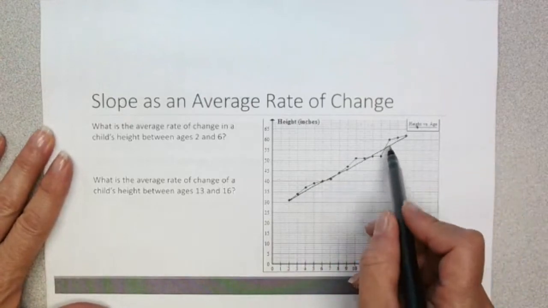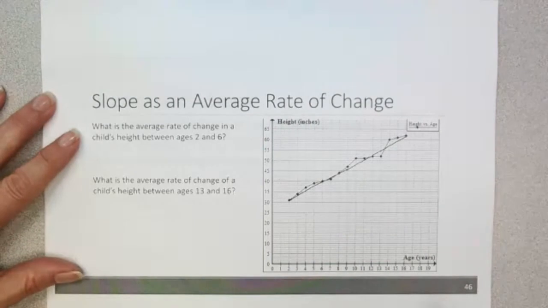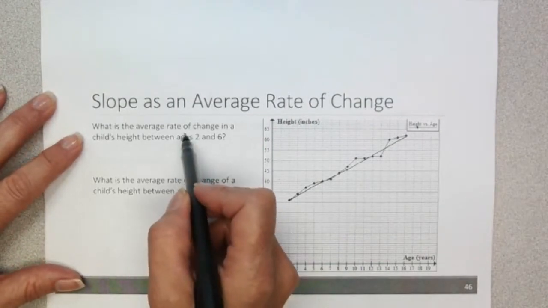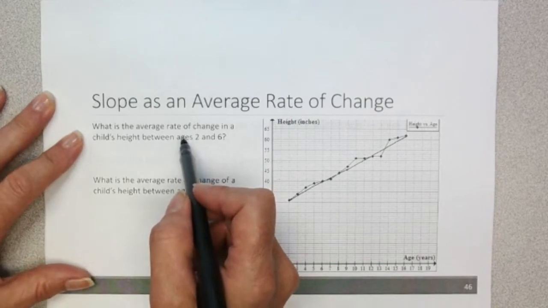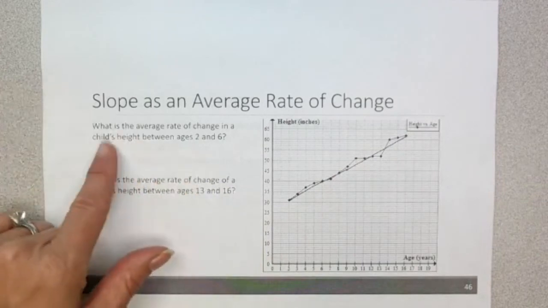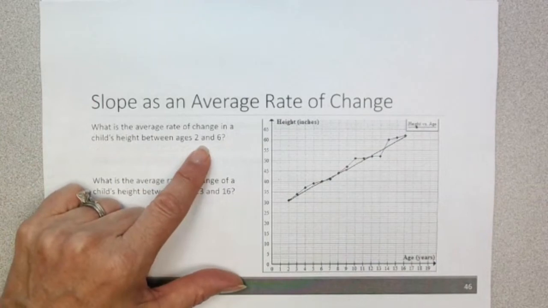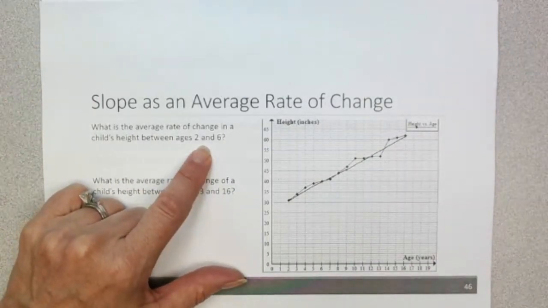But in reality, the rate of change isn't exactly the same for this particular child when they were growing. But we can find the average rate of change, right? The average rate of change is the slope of a line between 2 points in this series of data elements. So here we want to find the average rate of change in the child's height between the ages of 2 and 6. Well, we can use the slope formula for that, right?